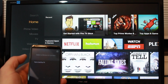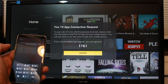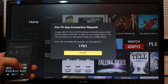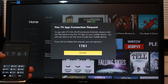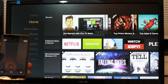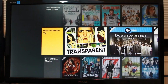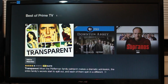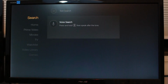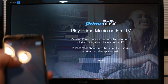So you can actually see here that it sees my one device right here. And it's connecting, so I need to type in the PIN. So I'll go ahead and do that. Hit done. Getting started. Quick tour. No quick tour. No thank you. All right, so let's go ahead and try it. Oh, check it out. Interesting. Let's go back. I'm scrolling with it.